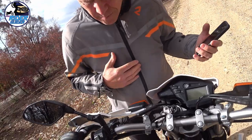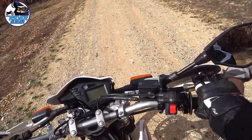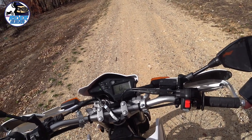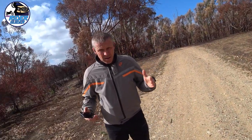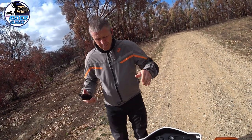So do I need to pull the clutch in first or not? Not yet, you need your ignition on. But if I take my hand off, so I need to cover the back brake? Yeah, back brake. All right, okay. Then you click, you're in neutral, which you were already aware of. At that point, you can actually start it up, because you're covering the back brake. Okay.